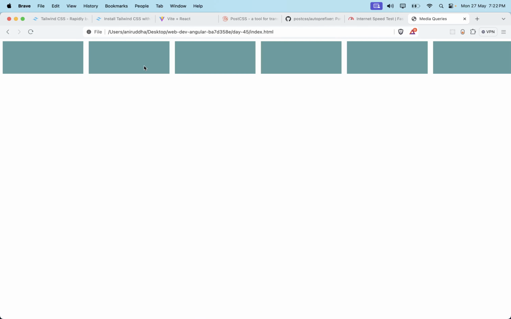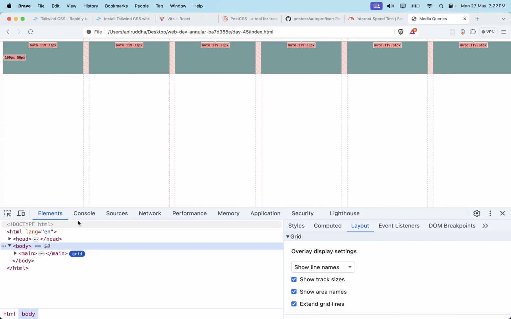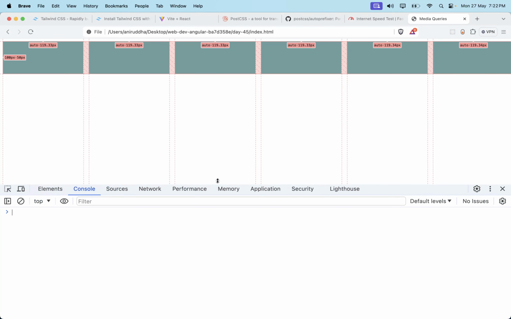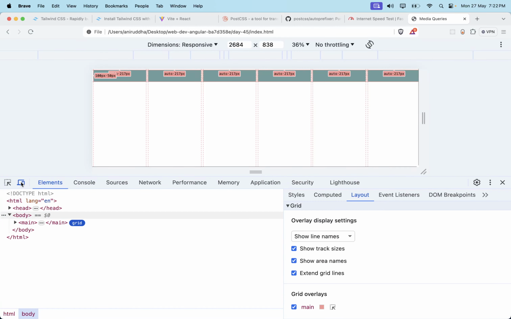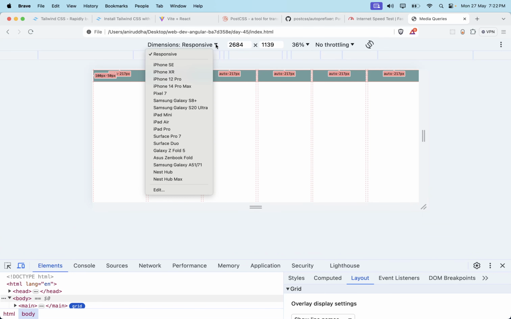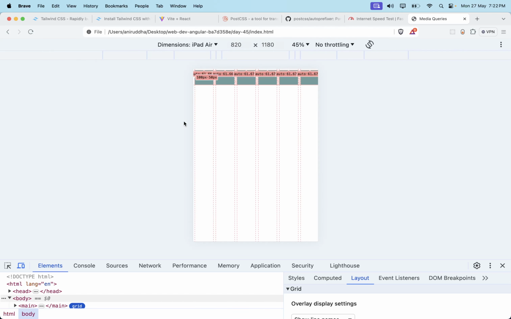So how many columns are there? 6 columns. Now, on the mobile screen, so this is the desktop screen. On the tablet screen, there is iPad. There I don't want to have 6 columns.